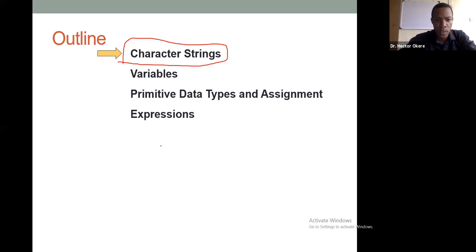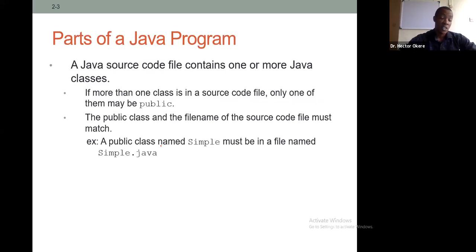Okay, so let's proceed. So the parts of a Java program, we need to look at what are the different parts of a Java program. The header section, which is the Java class, the parentheses to open the Java class, the body of the Java class, and usually the body of the Java class will have a main method. So we will look at the different parts of a Java program and look at some test examples of a Java program.